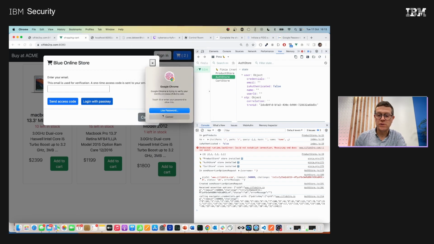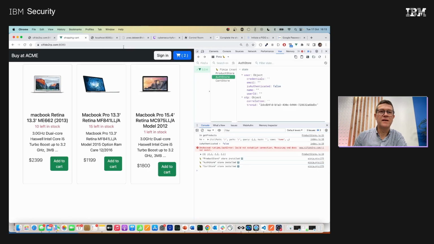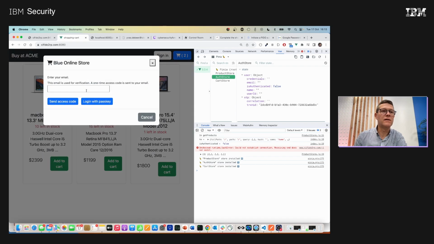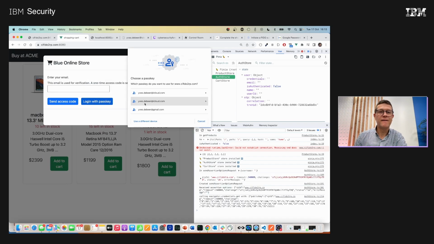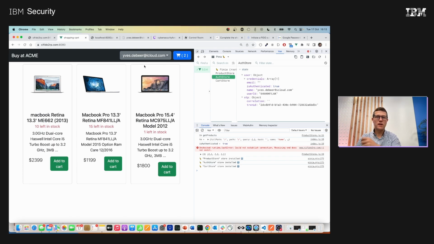I think it's the first one. No. He still had one from the previous, so I think it's the second one. Yeah. Okay. So you see, both passkeys are related to this website, so that's why it's a bit confusing. But you see that the public and private key pair really needs to match. Even though he has presented it because it's the same base URL, it was not able to work.